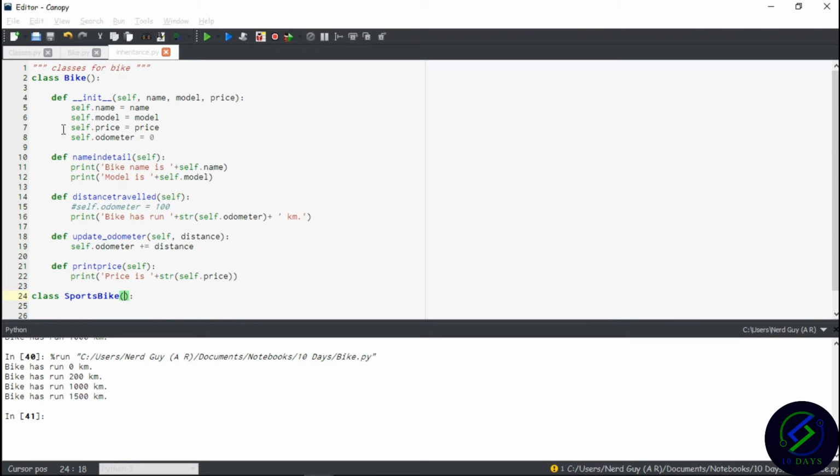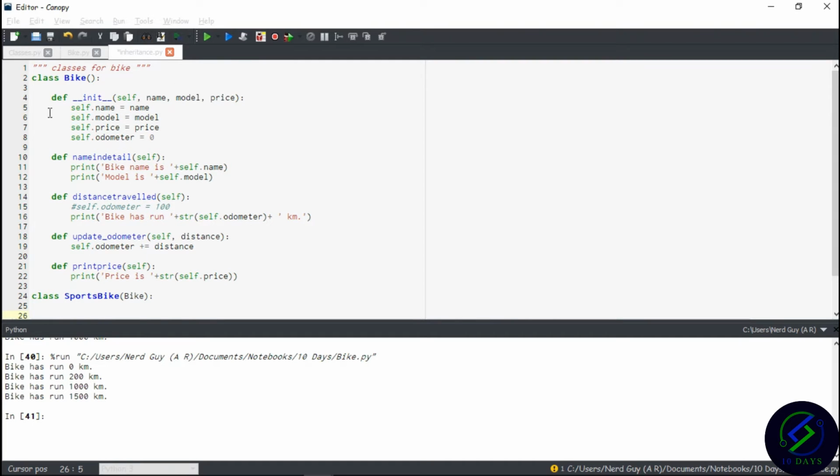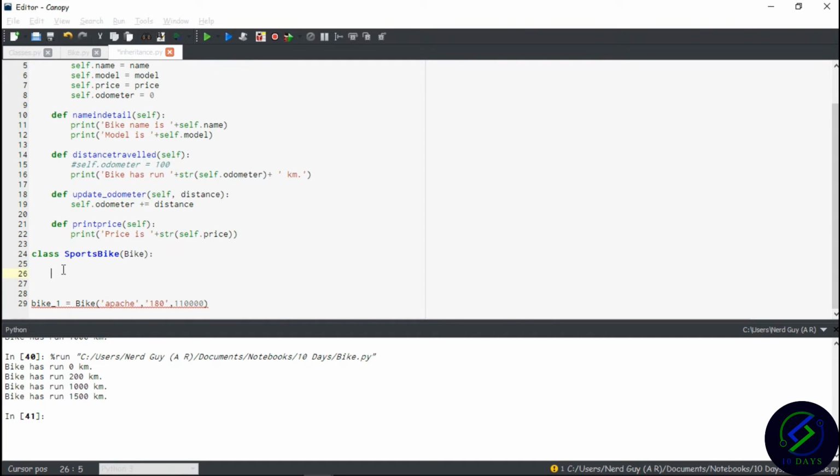Which class I am copying from, so I will mention Bike here, like I am copying all the attributes and methods from the Bike class. What it does is it copies all the methods and attributes of one class to another class. This is called inheritance.